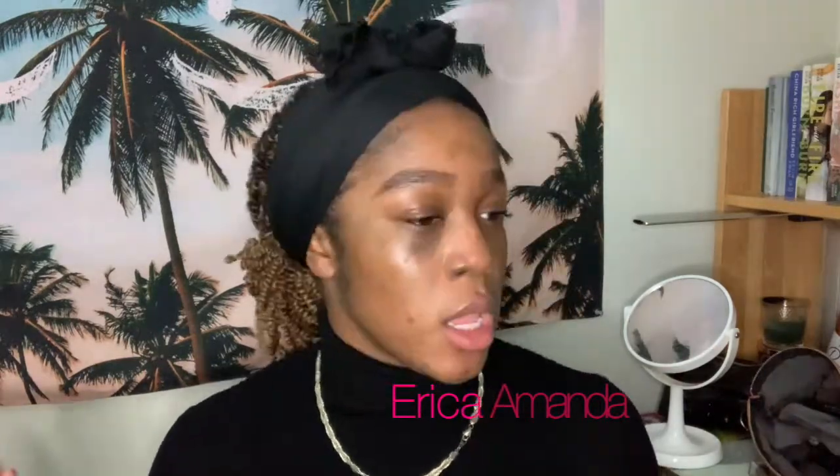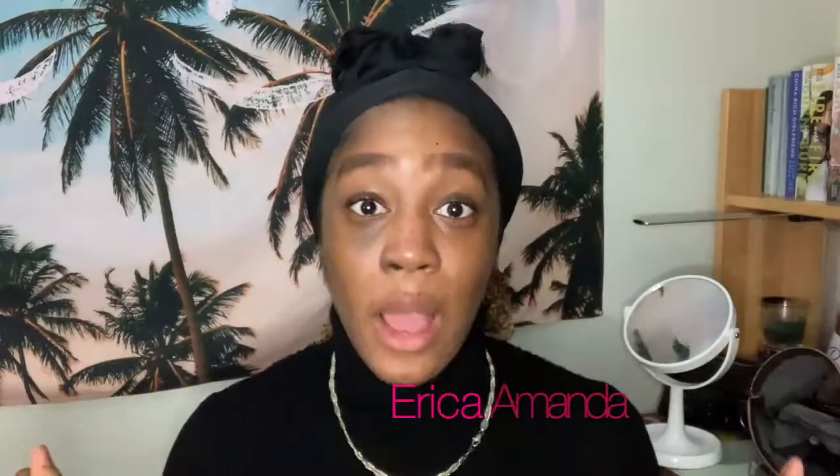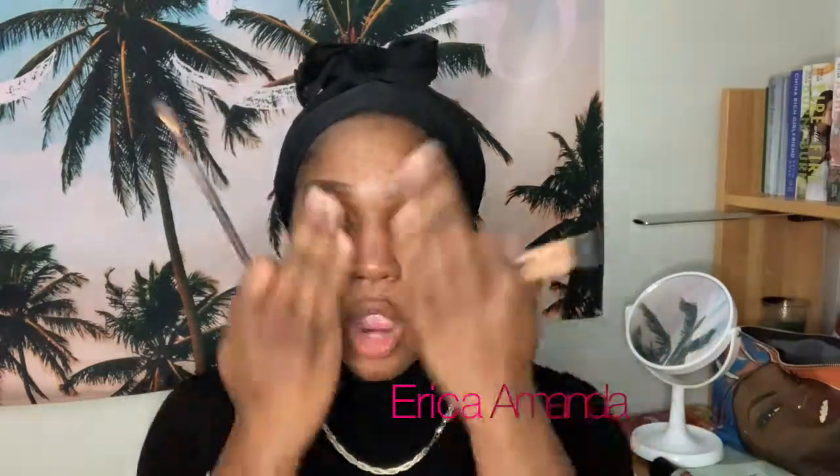Okay, so for this part, I did my brows a little bit on the bushier, crazier side, but I'm going to go in right about now with some concealer and clean up a bit. I want it to be a little bit more on the lighter side, so I brushed everything out and made it look a bit more fluffy. It looks crazy now, don't worry, I know, don't fret. Now it's time to carve them out. Next, I'm going to take a flat brush alongside my LA Girl Pro HD Concealer, in the shade Warm Honey. I'm going to use it to carve out my eyebrows.